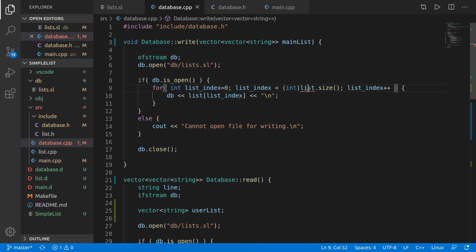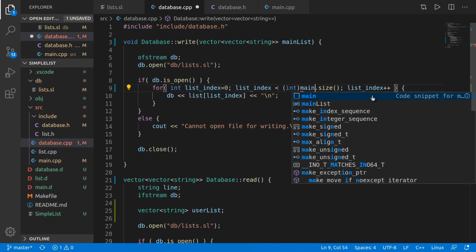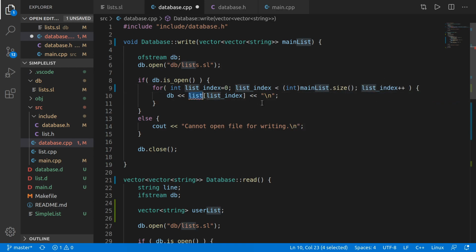So now we have a matching prototype and a matching function definition. So following that, since main list doesn't exist, we'll see this little mistake here, as well as here. So we'll just change those around to match, and everything should be okay at the moment. Now it's complaining here because we do have a problem. Since it's a 2D array, we're not properly addressing the string inside the vector. So what we'll do is we'll have to make a little bit of a change here in our for loop, because we'll have to keep track of the user as well as the items for the user in our vector, since it's a two-dimensional vector.